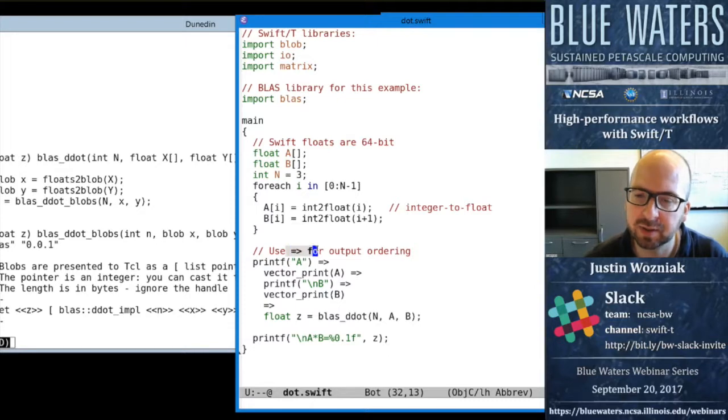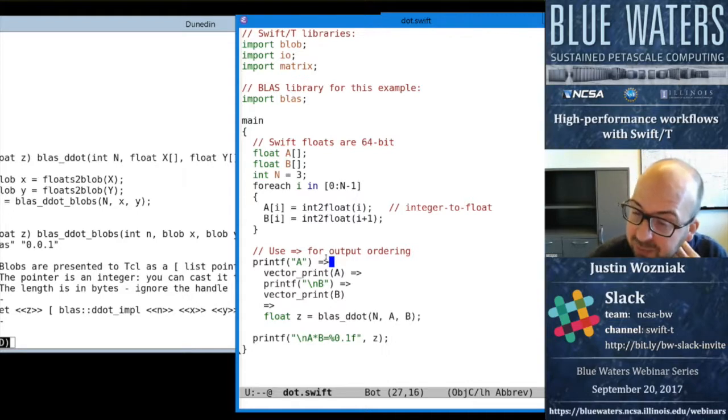And one other little minor bit of Swift syntax. Like I said before, you typically express Swift programs in order, even though you don't have to because they work in dataflow order. But if there are side effects or other things like that, and you want to impose some order even though there's no real data dependency, you can use this arrow operator, which we call the chain operator, which will chain these statements so that you can insist that they operate in order.